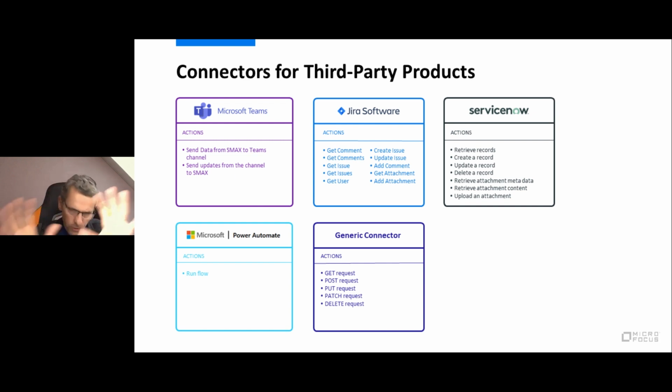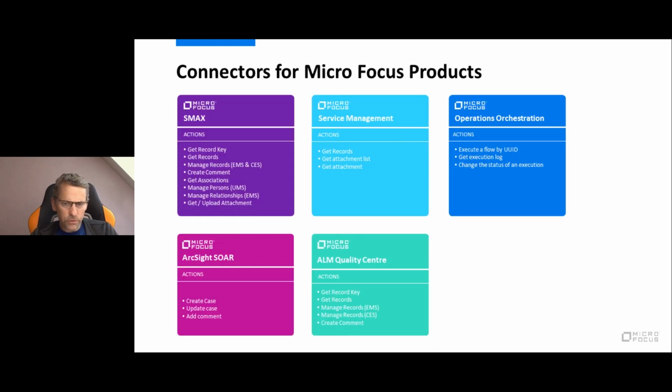So we're going to go into the details of how you really build this. Jan will do that live. But this is already a first glimpse of what we have. And as I already mentioned, we'll expand on those. Jumping to the next slide, I'll highlight a few of the connectors that we have for our own products, where you can see exactly the same thing, where you have predefined actions that are part of the connector.